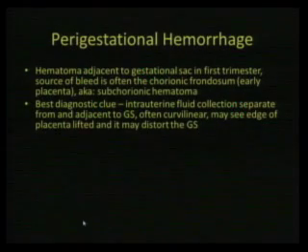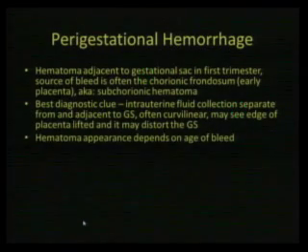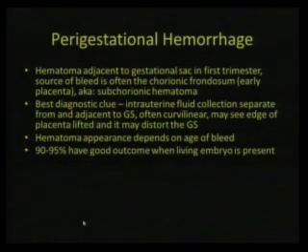Often it's going to be curvilinear. You may see the edge of the placenta lifted, and it can actually distort the gestational sac if it's big enough or in the right location. Again, blood appearance on ultrasound depends on how old it is. 90 to 95% of these have a good outcome when a living embryo is present.